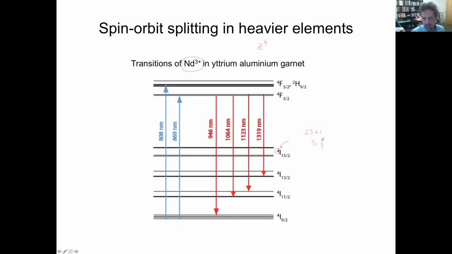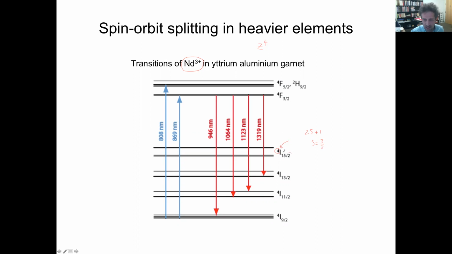How can it be? Shouldn't that be half? And the answer is no, because this is not due to one electron. It's due to multiple electrons. And effectively here, I can think of this 3 over 2 as 3 electrons participating. Okay? 3 electrons are participating in this state. So that is very different from what we've seen for hydrogen. And we will get back to this if we talk about helium. But you can see the spin multiplicity is a higher number now. It's not 2, it's something very different. It's 4. More electrons play a role in defining this state.